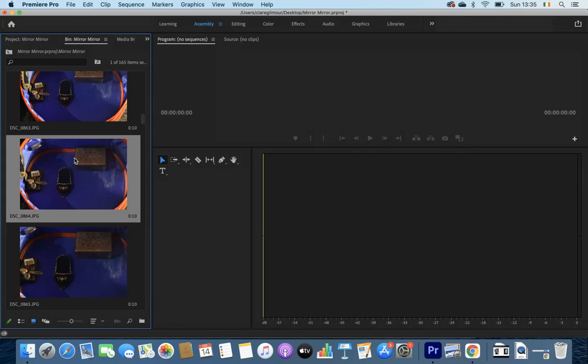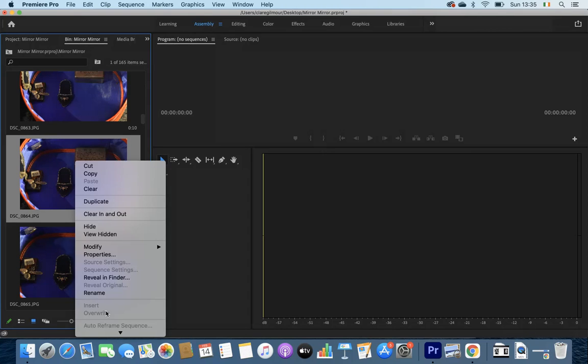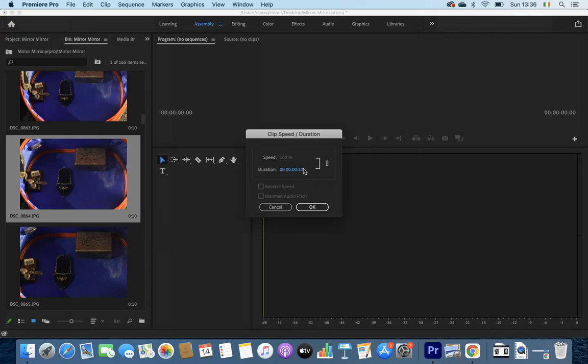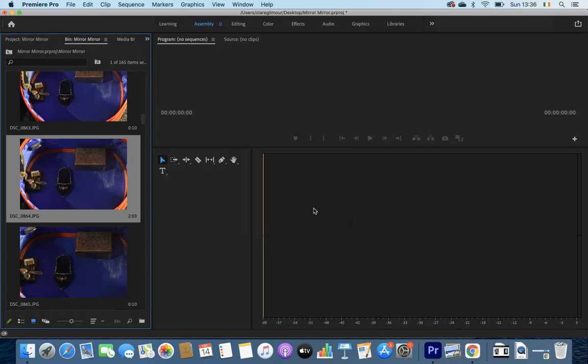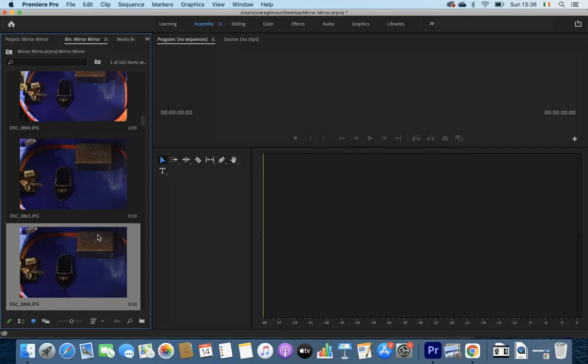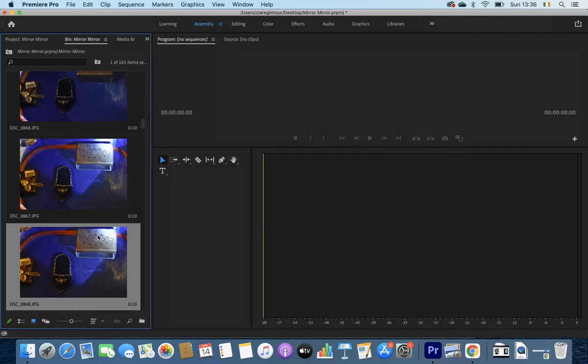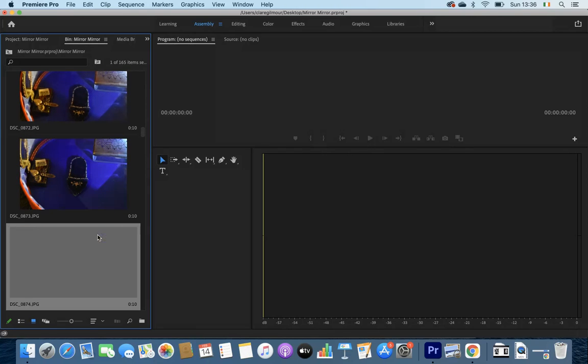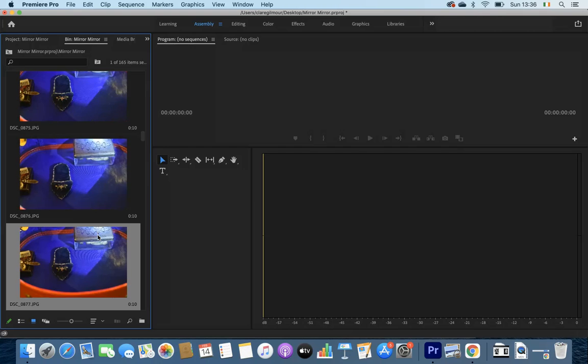I'm going to click Control, left click again, and come on down to speed duration. Click into the little box, and I'm again going to go up to, I think, 2 seconds maybe. These are handy because you can figure out where you want to pause with this. Going down again, I will probably pause the video for the moment, so that I can go through it a little better and figure out where I want the pauses to be. But you can see how it works. I'll just do one more.